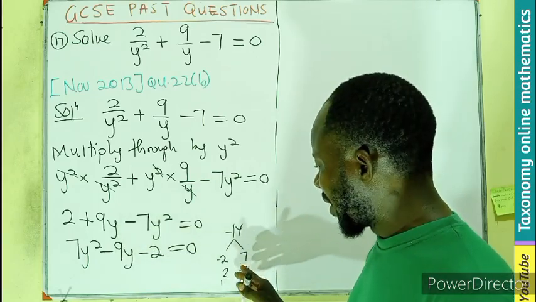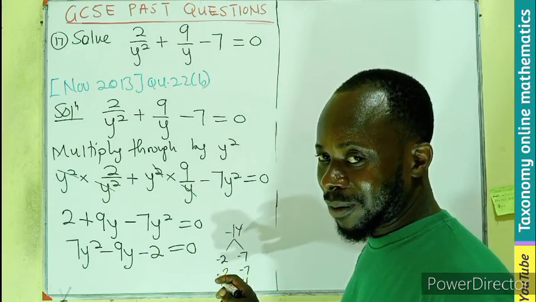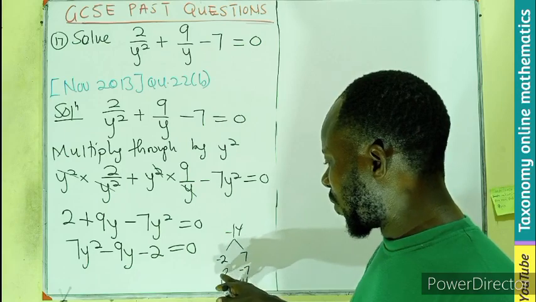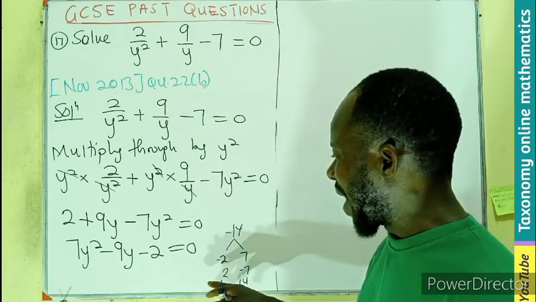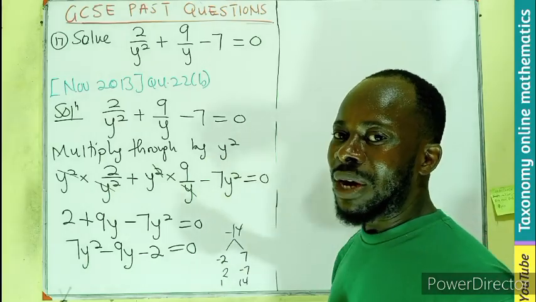And that can only happen in 2 ways: if all the factors are negative, or if the bigger one is negative. So this is going to be 2 minus 7, which is minus 5. So it means it can't work. We can't factorize. So we need to use the quadratic formula.